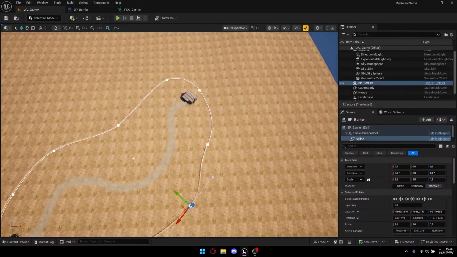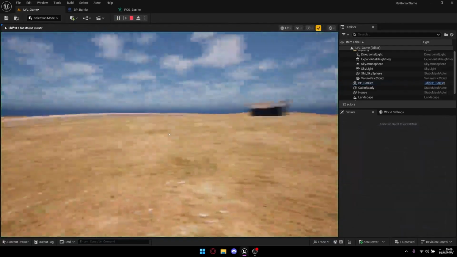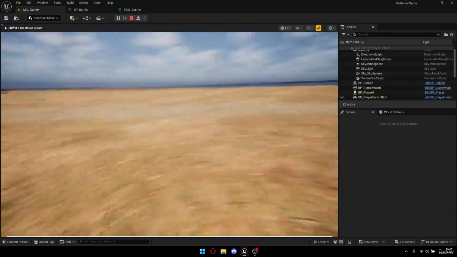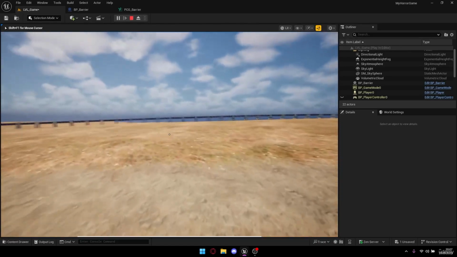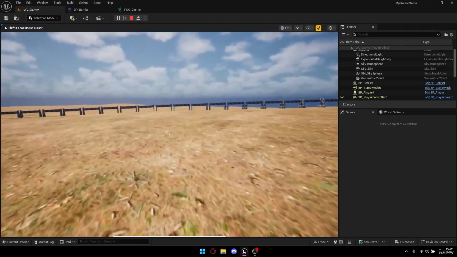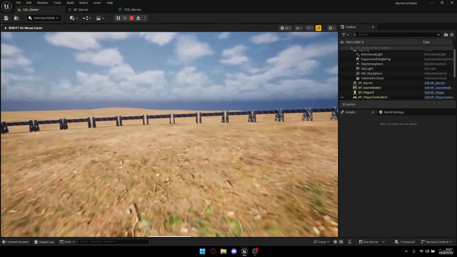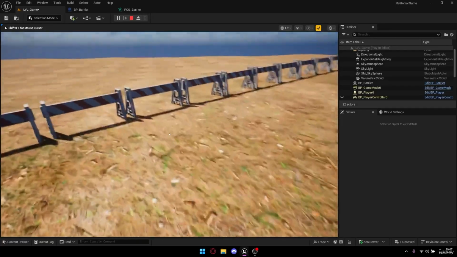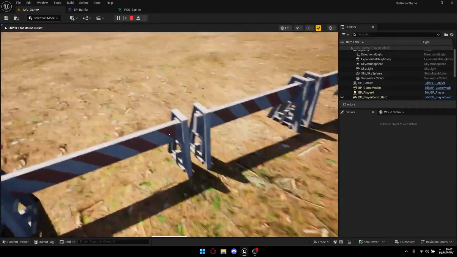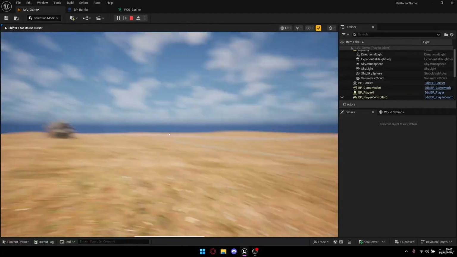This is our game area blocked right now, so we cannot get past through these fences. And they are looking pretty good. They all have collisions, so we cannot walk through them. And that's exactly what we wanted.